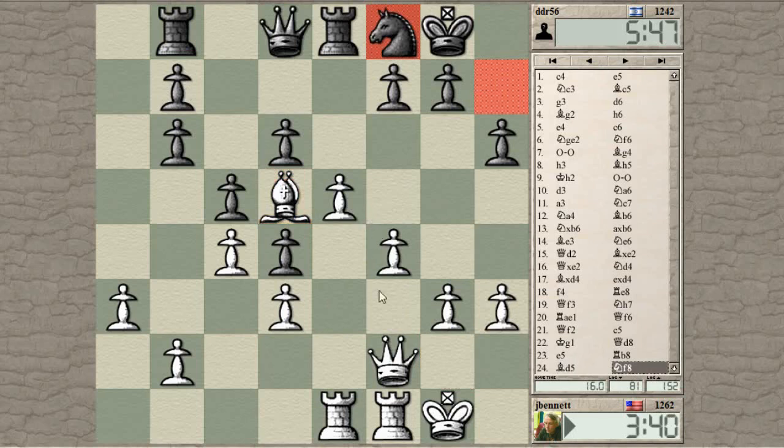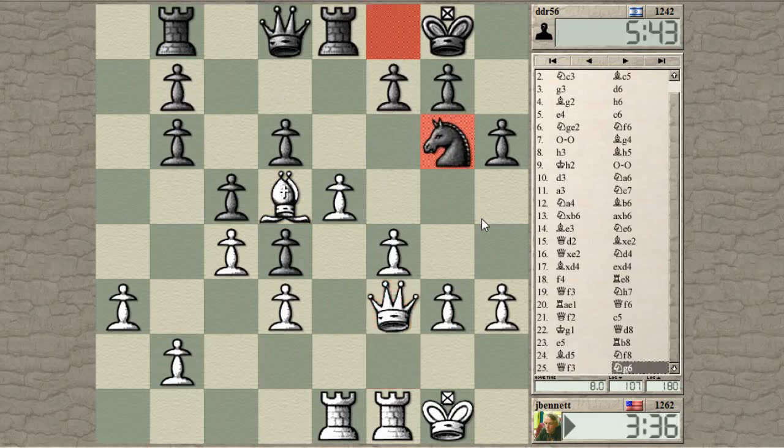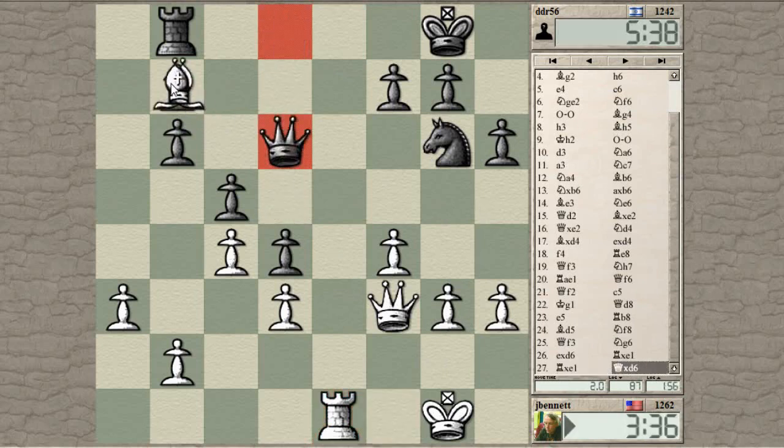Aha. Moves his rook around that way. Maybe he's going to this square, or this square blockading the pawn. Okay, let's put pressure on b7 and see what he does about it. He ignores it. Okay. So I can take this pawn first. Then I can take b7.